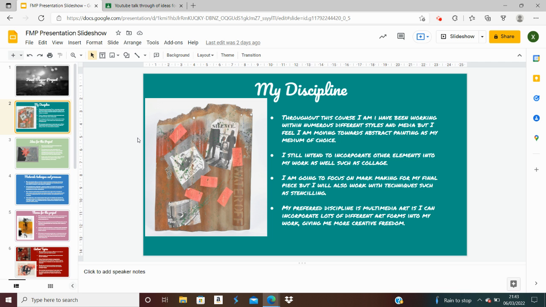Through my couple of last projects at college, I have been experimenting with abstract art and mark making. This is something that I found really enjoyable, and this is something I'd like to bring forward in my final project. This is the media that I'm choosing to use. I found a real passion in making this, and this is something that I want to carry on experimenting with throughout my time at college and beyond.